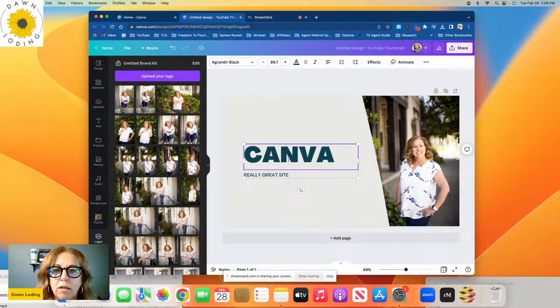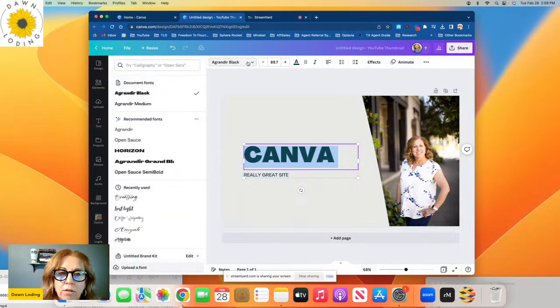These designers put these templates together using fonts that go together, colors that go together, using all the right stuff. If I try to change that font, let me show you, it just never looks the same. They're so good at it, but whenever we change it, it just doesn't look the same, right?